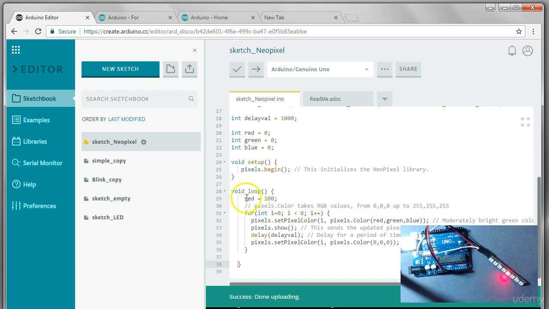For one, instead of assigning red to 100, you could assign, say, blue or green below here, and then clear red back to 0, and then run a piece of code like this down here, where you're instead counting down from 7 down to 0. That would be a for loop where you're not incrementing the variable, but decrementing it, and you're initializing it from 7, and then making sure that it continues on as long as it is above 0. So that's something for you to try out.